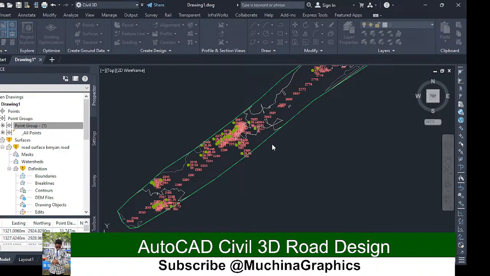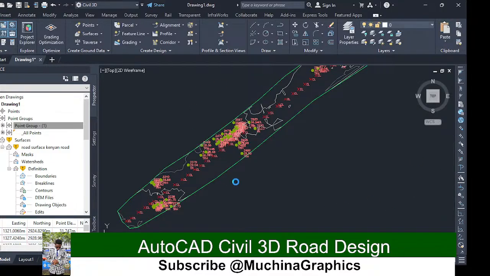This is point number, point elevation, description, apply. Let me click basic there. Exactly. So I have the basic one. So whatever I'm going to do here is to write description only, then apply. I click OK.